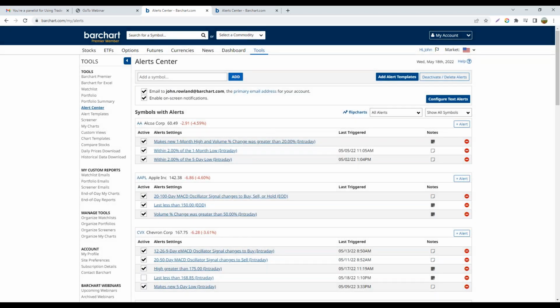So that's one thing I wanted to mention: the lines on John's chart are not showing you the alerts that he's sent or set. Those are simply trend lines. Second thing, if you enter notes and your alert triggers, those notes are going to go to your email or to your text. Or John, go ahead.